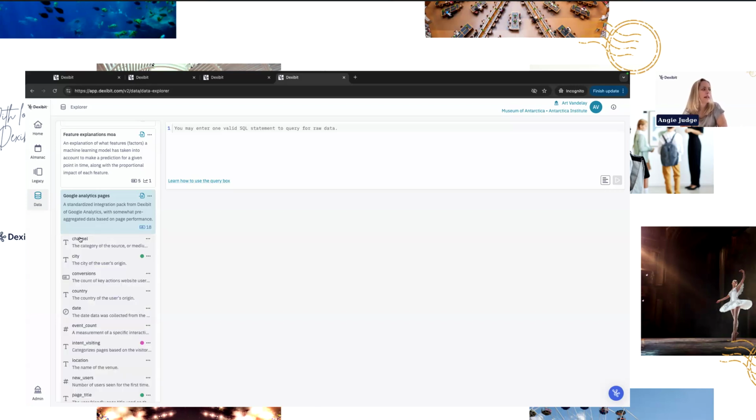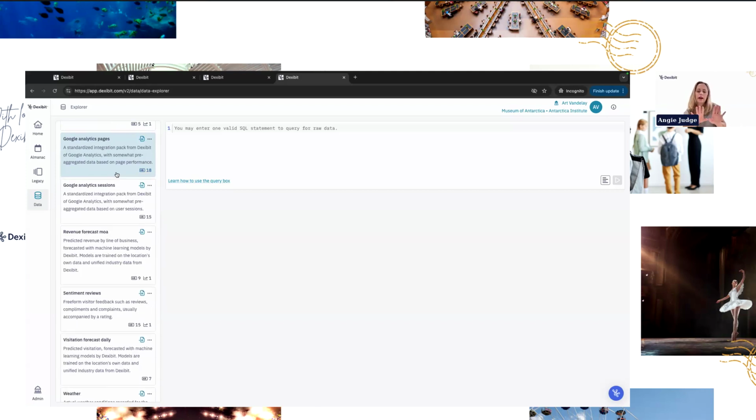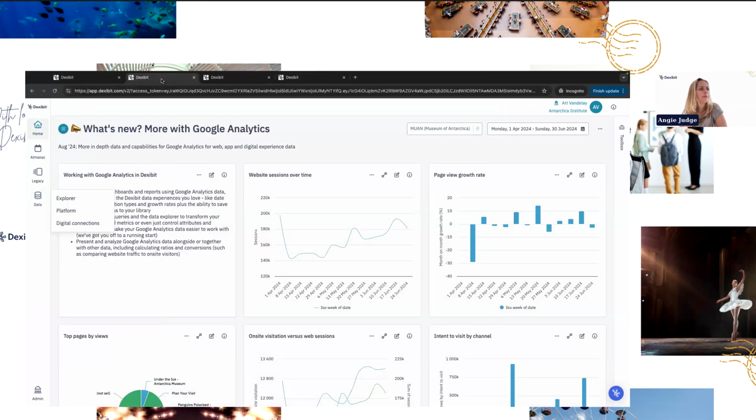And for each of these data sets, there's then lots of different attributes. So I just wanted to point that out before we dive in, because it helps to know, am I trying to report on the number of people who have been coming to my website and who they are, or am I trying to report on the performance of different pages on my website and who's looking at them? So slightly two different things depending on what you're after.